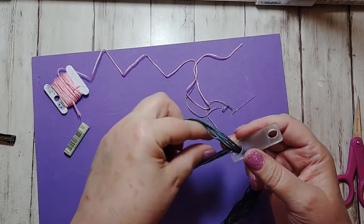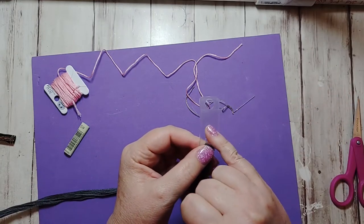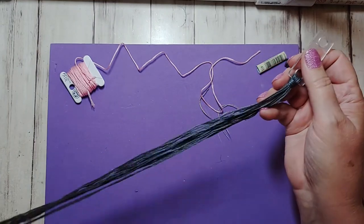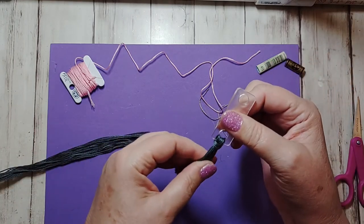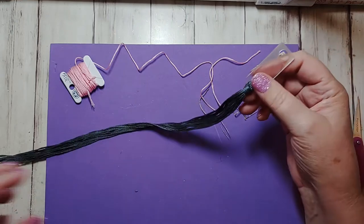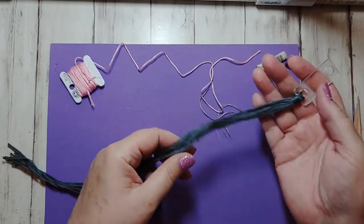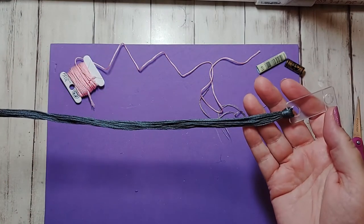I put the floss on the drop like this and then put a label with the color number — this is 413, a gray color. Funny story: I was buying floss for four different projects, about 120 skeins, and later thought I missed a color — 413. Then yesterday when I changed purses it was hiding in the bottom of my purse the whole time, so I had gone back and bought it again! These are a perfect length because I stitch using the loop method.